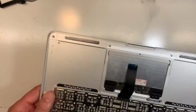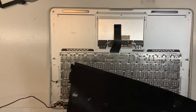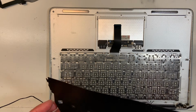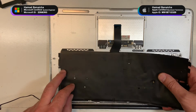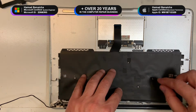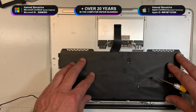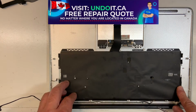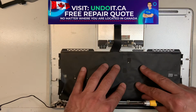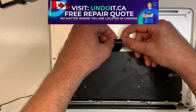So we're gonna move on and put everything back. So the first thing, we're gonna reverse. We're gonna start with the backlight, the keyboard backlight. Okay, there we go. So put everything back in reverse. There you go. So now, nice and secured. I'm gonna put the keyboard back.